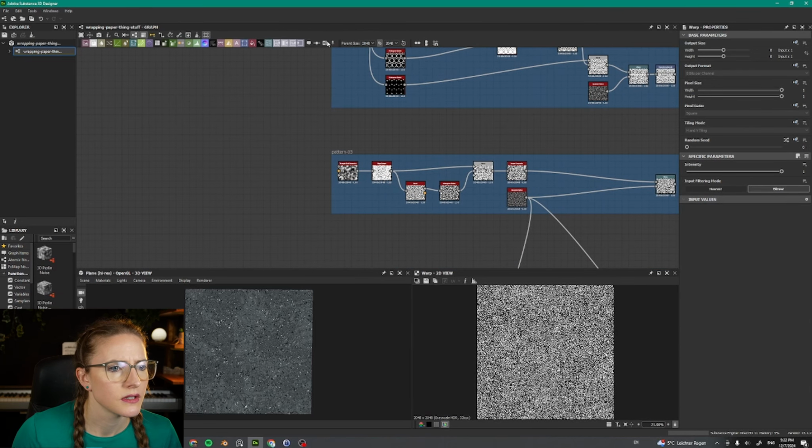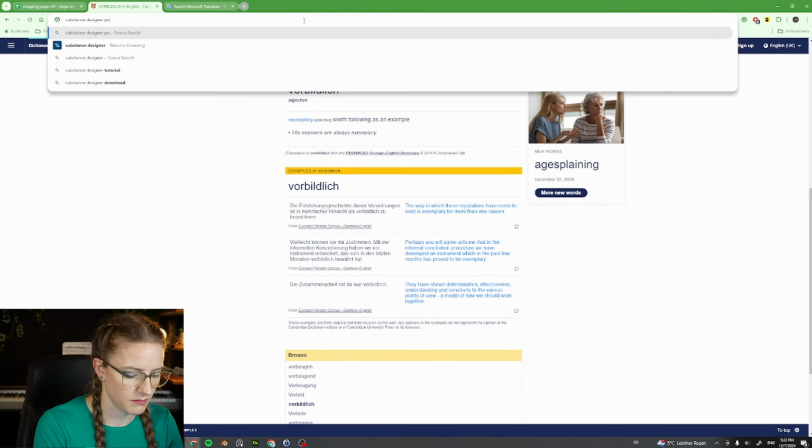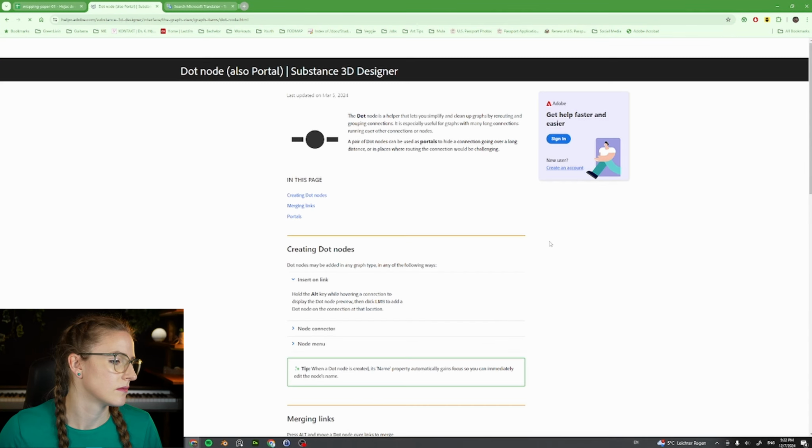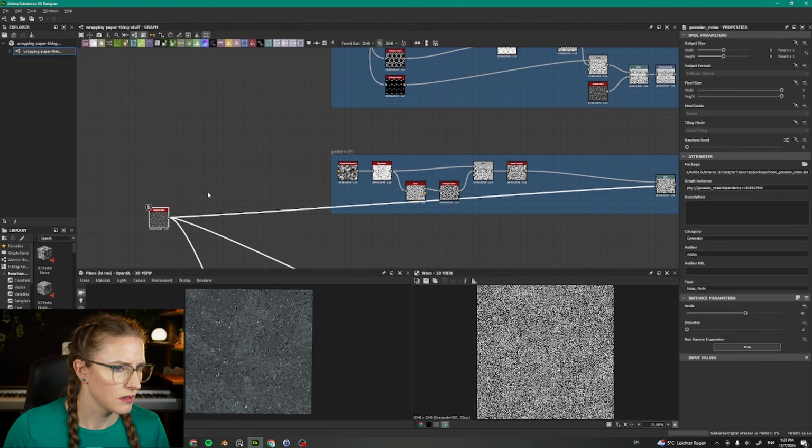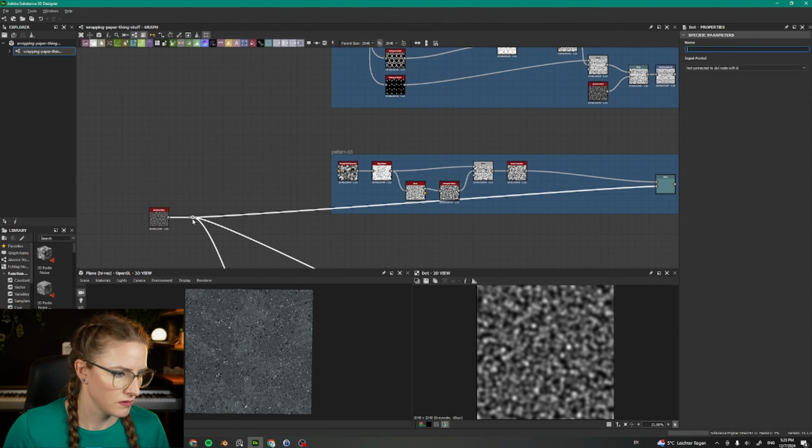I want to do the thing where you take the thing and you put it somewhere else and then you do the portal. How do you do the portal again? How does the portaling work? I'll look it up: Substance Designer portal. Okay, so if I were to say here, I want to add a portal, name.